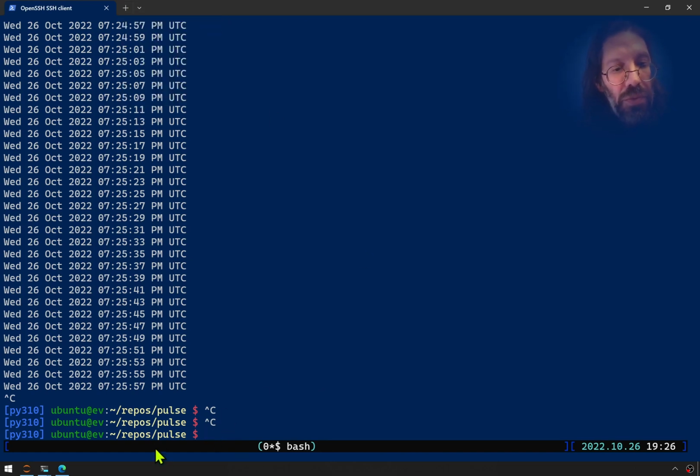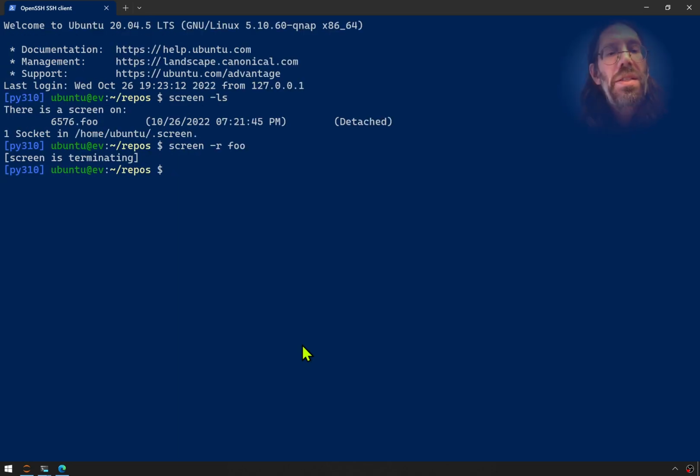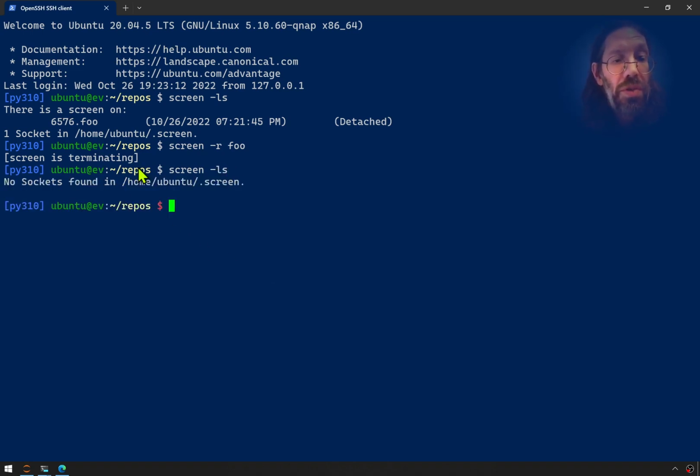But I could be logged into this machine from many different terminals, different tabs, and use Screen on any of those terminals to take over that session, to knock the other person out, forcibly detach them, attach to it yourself, and that's the way Screen works. If you type exit, you exit out of the actual Screen session. And again, a Screen ls will show you no screens running. So there you have it. This is an important video.